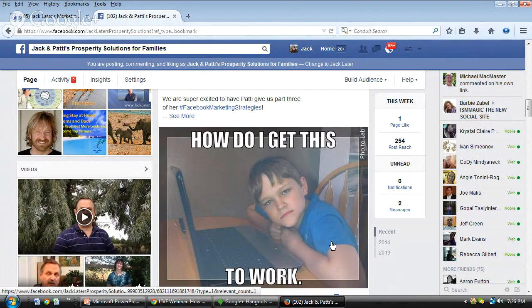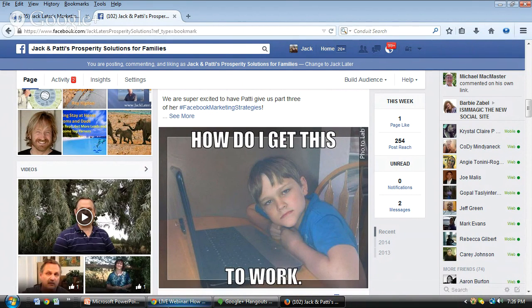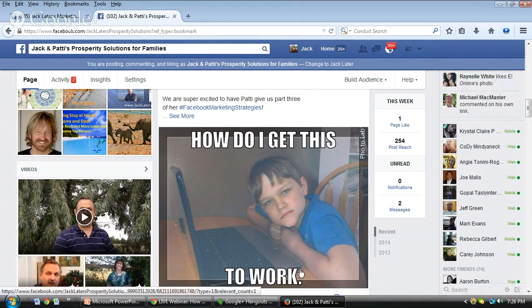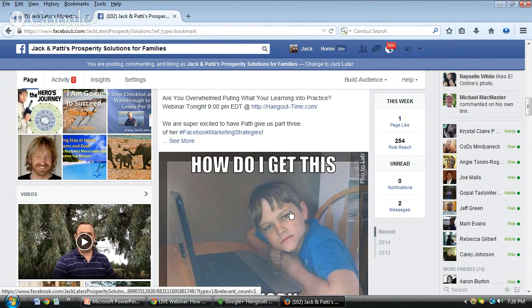Well, it is really easy to make your pictures stand out and to even make your own motivational quotes. All you have to do is with your smartphone, you can download apps. There are free apps, and then you get the watermark. That's why I left this here, because I wanted to show you what it would do. You get this watermark here. If you pay for the pro version, on some of them it's like $5 or a little bit, then you don't have that watermark. But you can make your own, you can add your own borders. You can add your own text. They call it a meme, where you make your own things.